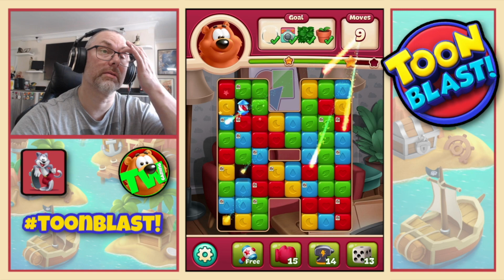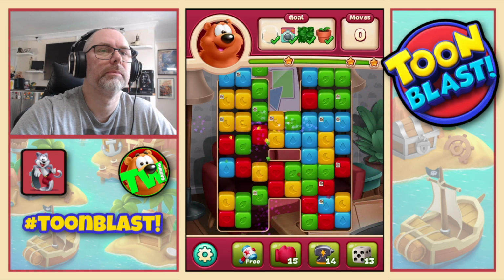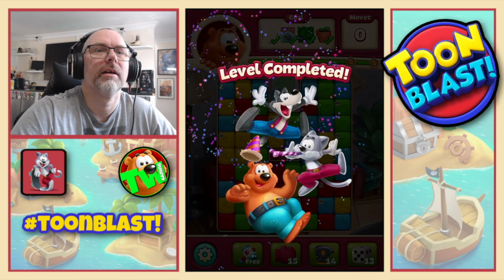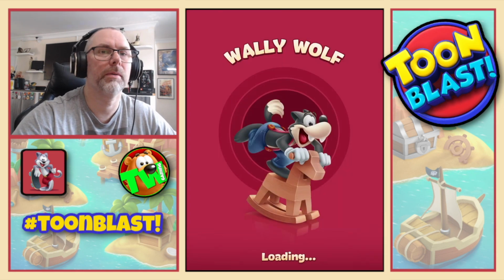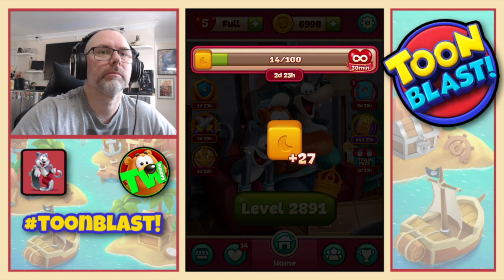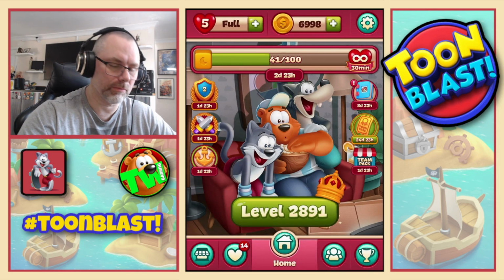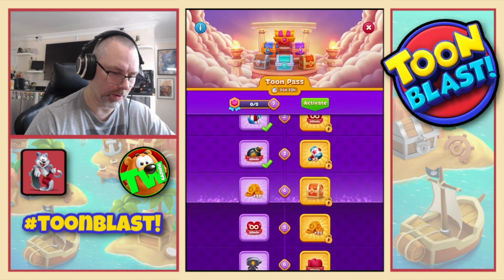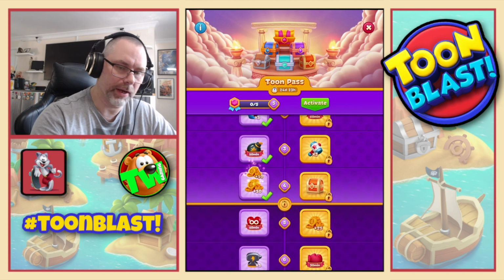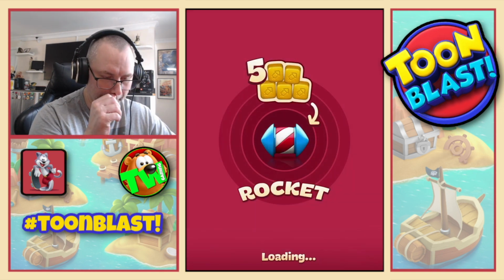It's got to be 3 stars. There we go. Nice. 3 stars confirmed. 27 yellow blocks, we get stickers, we get anchors, we get rosettes, and now, oh, we get a Toon Pass level as well. 10 coins. We like coins. Okay, so we now move on to 2892, which is a hard level.